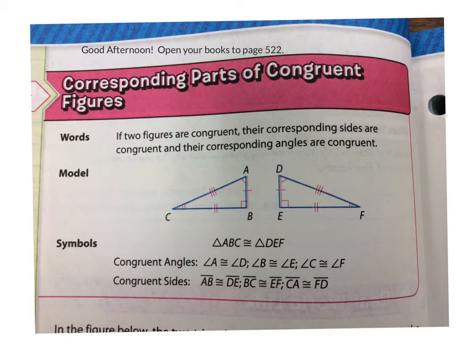They're congruent. So the way they showed this, remember angle A had one line, angle C has two, well not lines, but little curves here, two curves, and angle F has two curves. All right, so A matches up with D, B matches up with E, C matches up with F. Those are all congruent. Finally, the sides are going to be congruent as well.